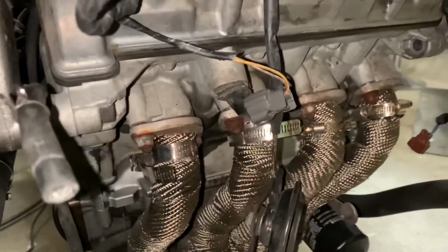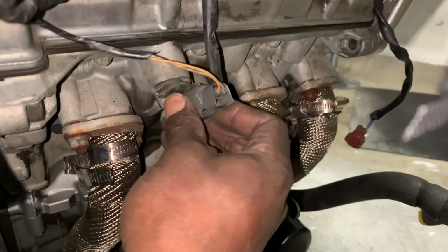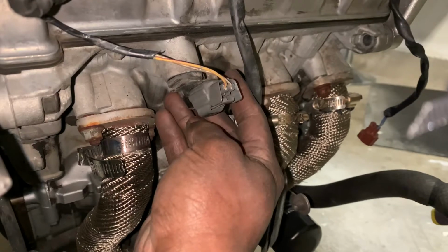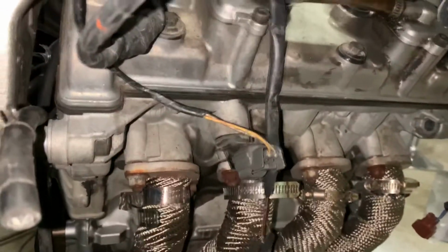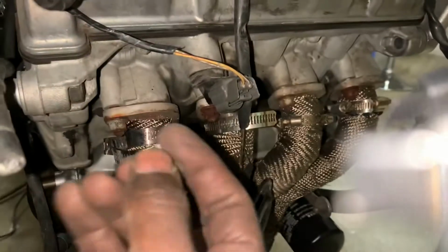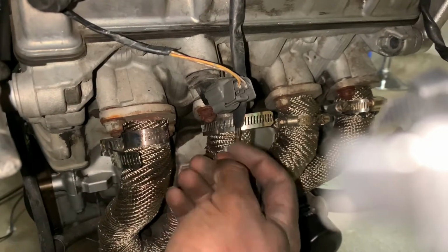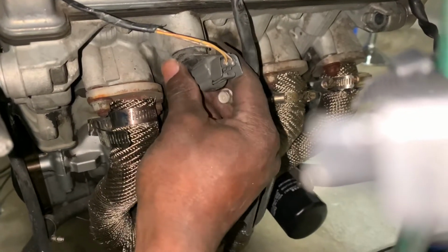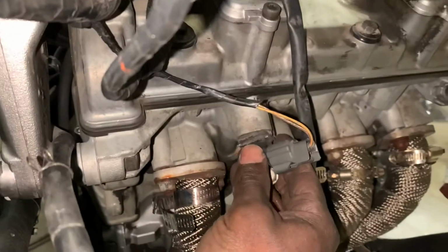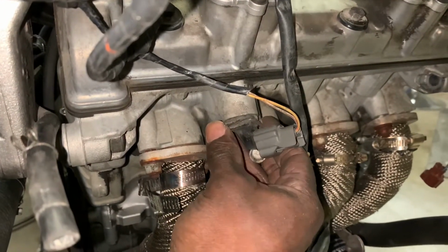Just found out you can adjust this. I turned it, flipped it. It's a screw. It's a screw to go in the bottom, right here. So turn it this way and have it pointing this way right here.